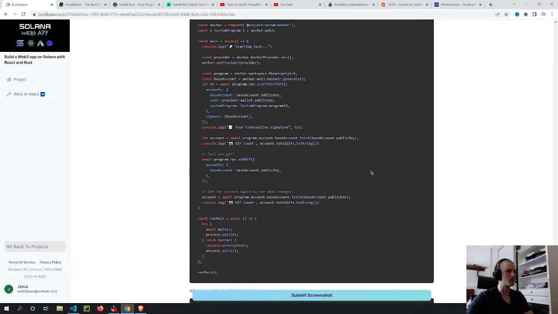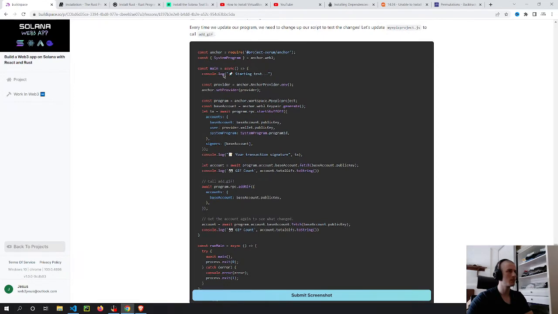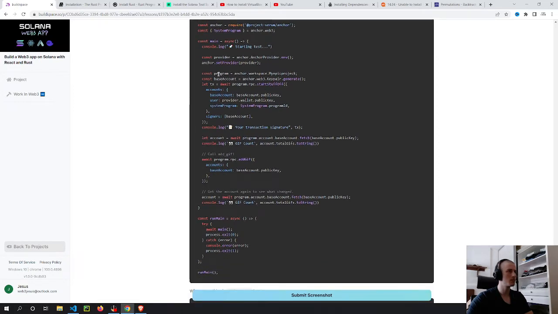So let me see what changes in this one. I think this is the only stuff that changes. Creates the program here, then does an RPC call and adds gif.